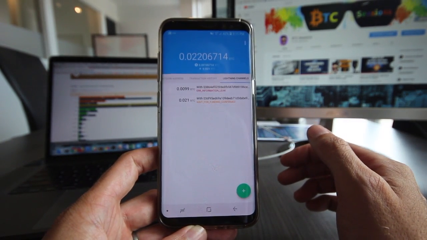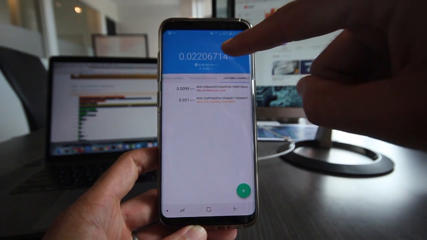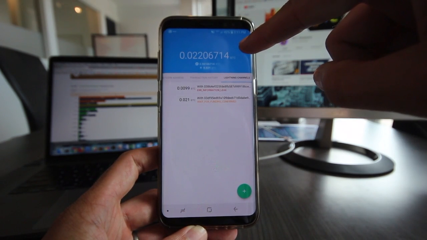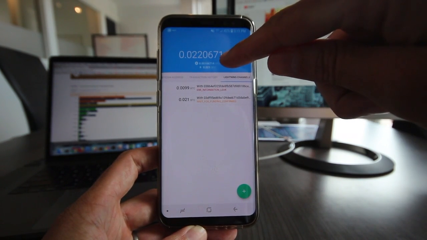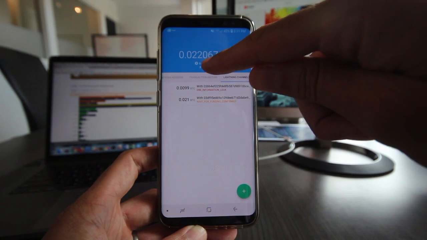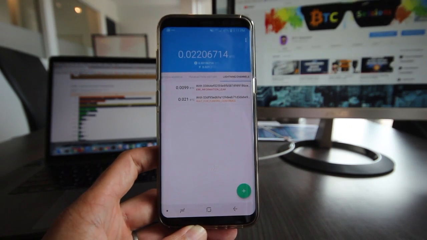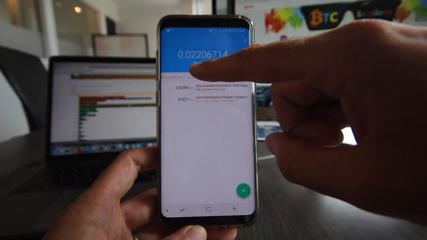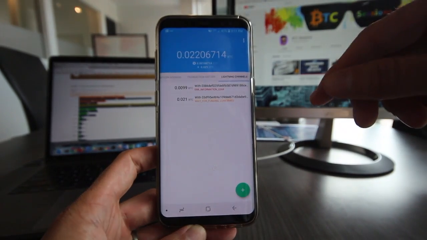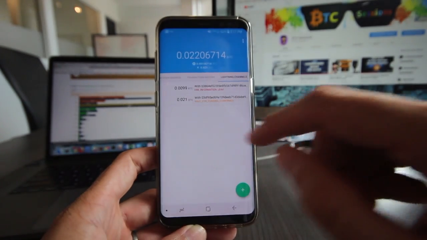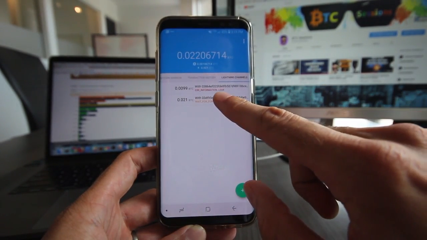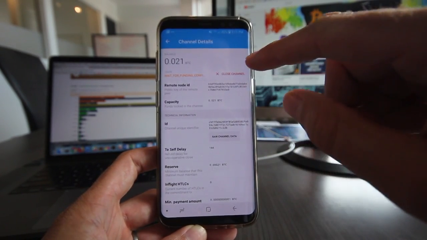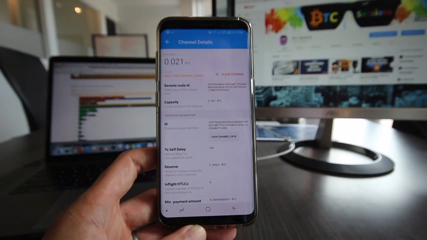And so at this point, I now see a change up top. I see my total Bitcoin amount. I see a split, the top list showing the amount of Bitcoin left on the regular main net, which is 0.001. And then under the Lightning, I have 0.021. Here, I'm going to tap and take a look at the funding for this channel. So it says it's waiting for funding to confirm.